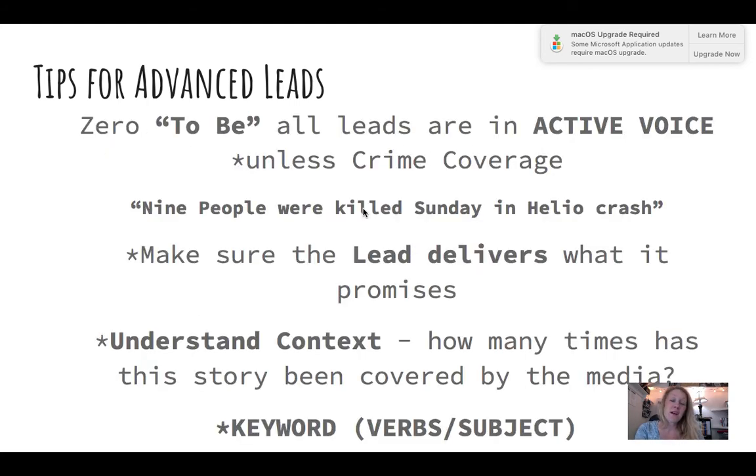So tips for advanced leads, we have 0 to B. All leads are in active voice unless it's crime coverage. An example would be: 9 people were killed Sunday in a helicopter crash. Make sure that the lead delivers what it promises. So we would want to know more about the 9 people killed on Sunday.